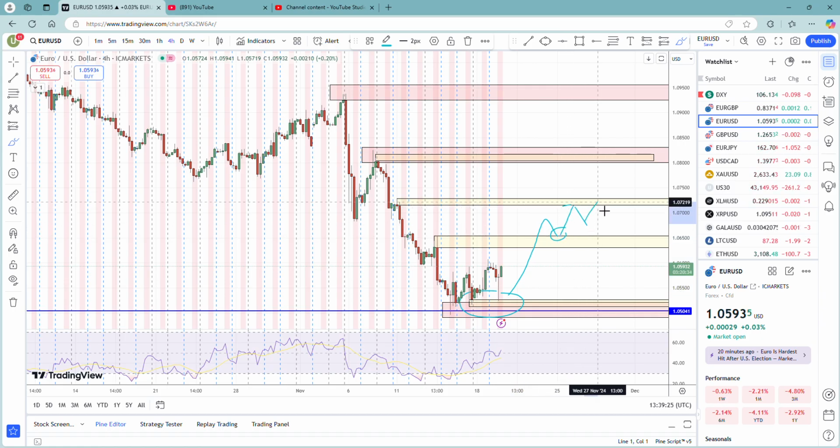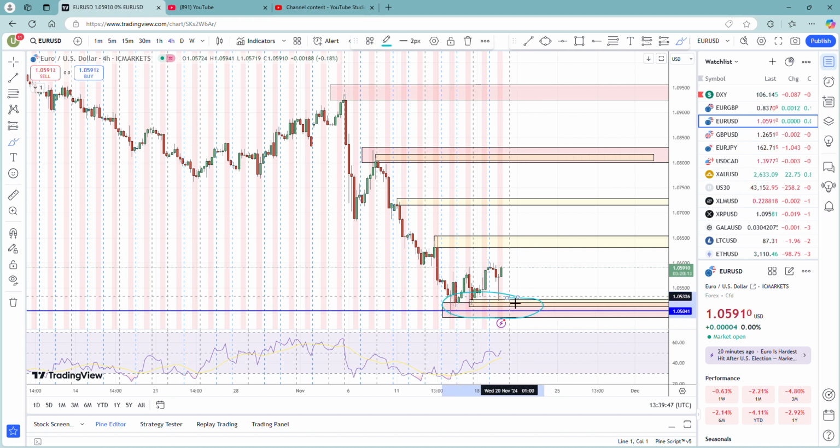We would continue to move. If it breaches it, it would make a higher low, enter a buy trade here to this level. So that's how price can move from one daily level and H4 level to another. So now we can see price is at a daily and H4 support.